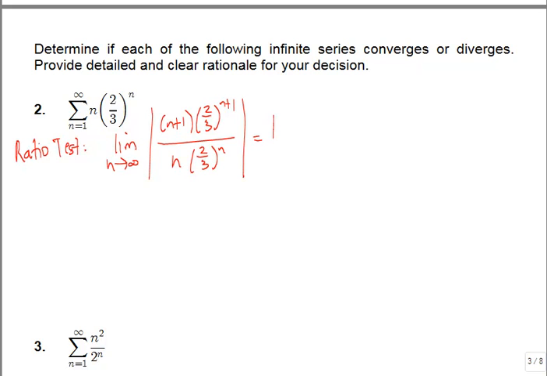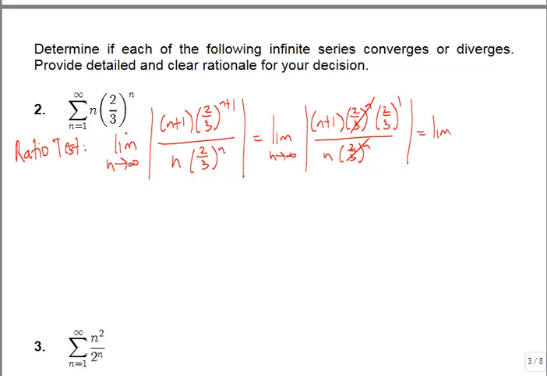Now to simplify this, a couple of things. First thing I'm going to do is break up this n plus 1 power, and I'm going to take it to a 2/3 to the n and then a 2/3 to the first. When you have the same base, you get to add powers. So just breaking this up like this, it's still equivalent to what we had over here. But now it enables me to see that I can cancel out my 2/3 to the n. And over here, what we're going to be left with then is just this 2/3, and then on the top of our fraction we'll have an n plus 1, and on the bottom of our fraction we'll have an n.